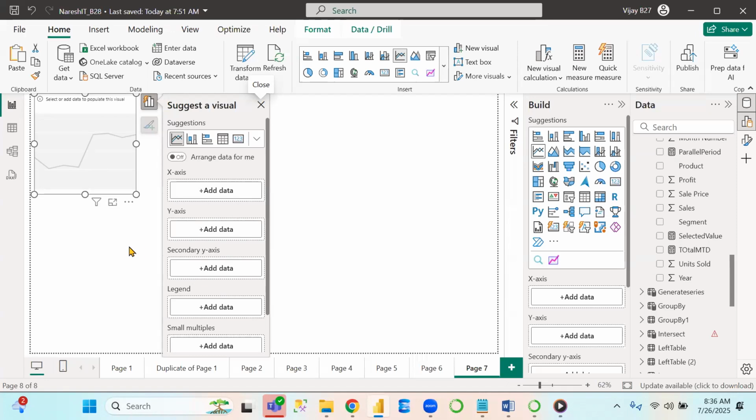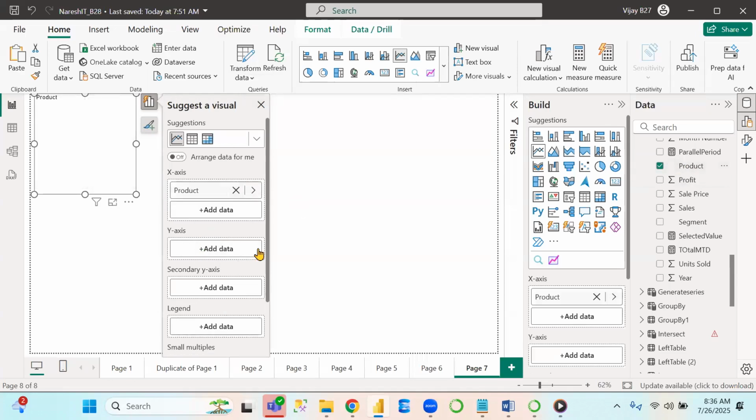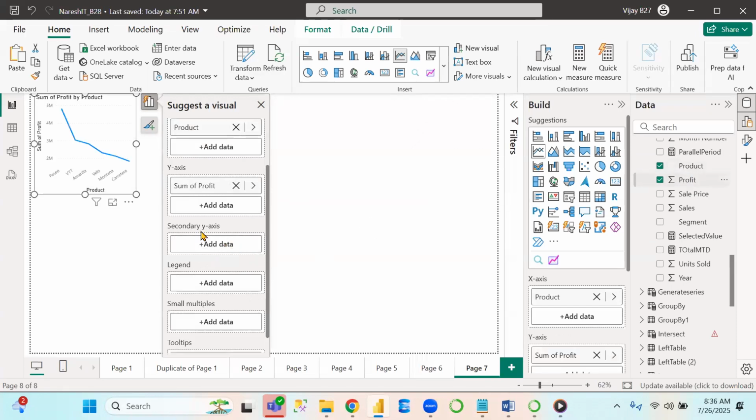Understand clearly? See here, what type of columns go in the x-axis? Data. I told you, right? In a stacked column chart, in the x-axis, what type of columns? Same as it is called. In the y-axis, what type of columns? Decimal. Drag and drop.